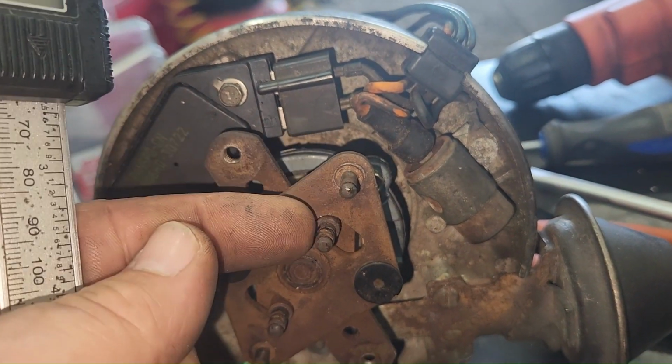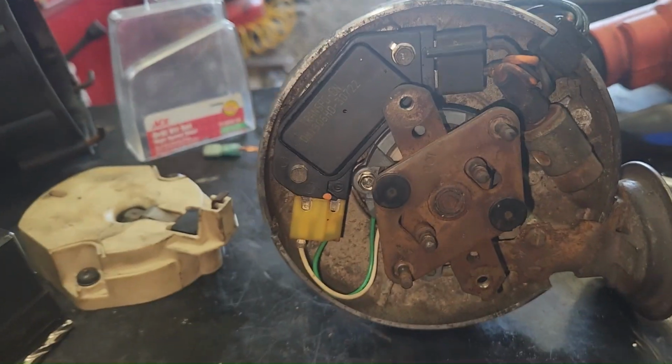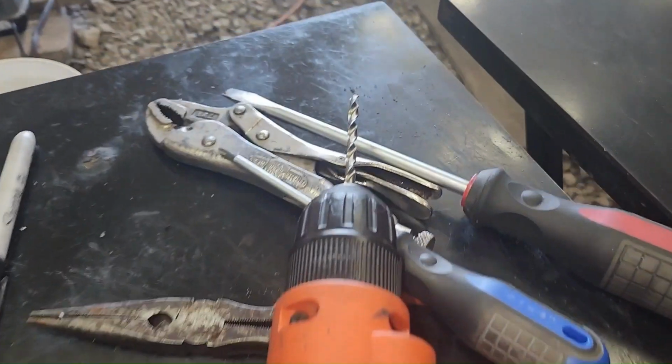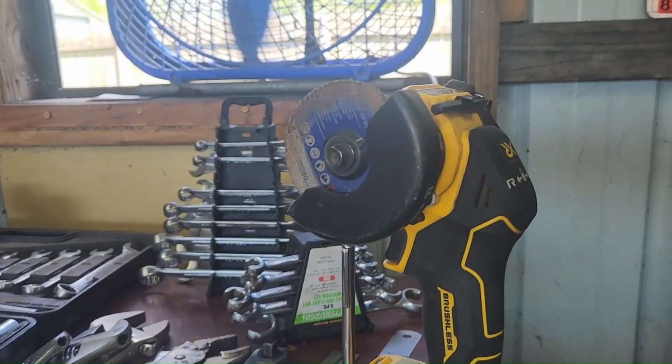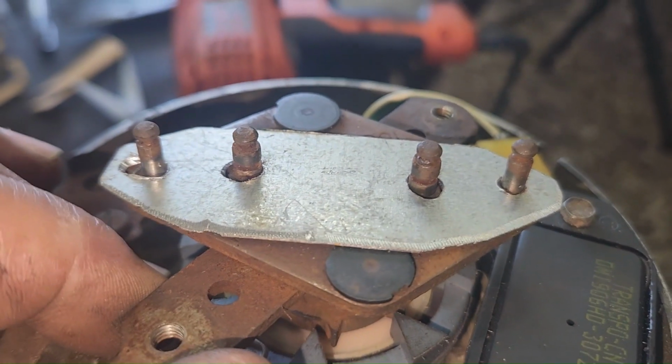But this one's smaller than these, so I just use this to measure and use these small drill bits to figure out what size hole I'm going to drill. All right, well, just a drill and a drill bit, some sheet metal, this little angle grinder. We measure our little plate.